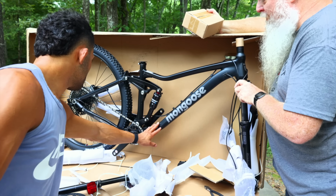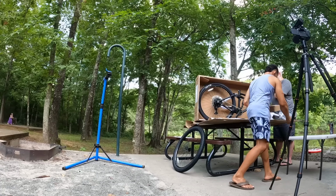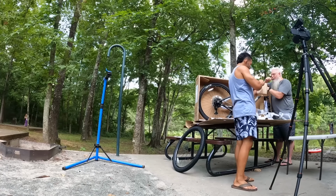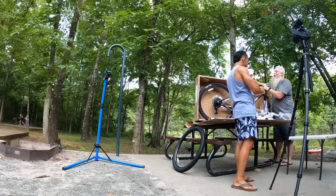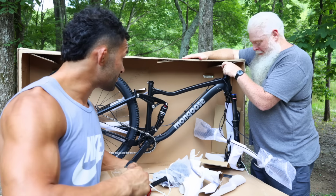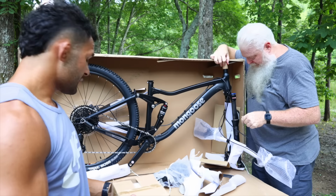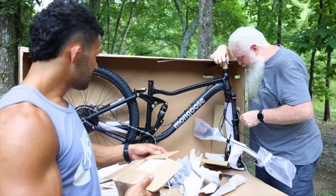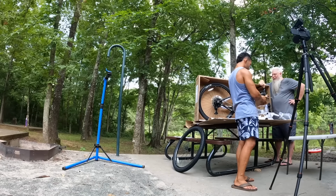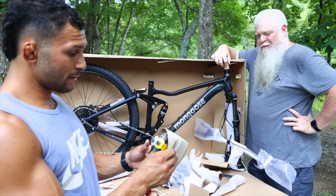I can't wait for you to ride this. We're going to open her up and put her together completely. I'm going to show you what's inside the box first. Dude, $1,899. I'm holding the box up and the bike up. Hey, we got an air fork, right? A Suntour up front. Got the Suntour Radon in the rear. And I'm guessing from the looks of it, we have hydraulic brakes, too. Looks like it. Hell yeah.